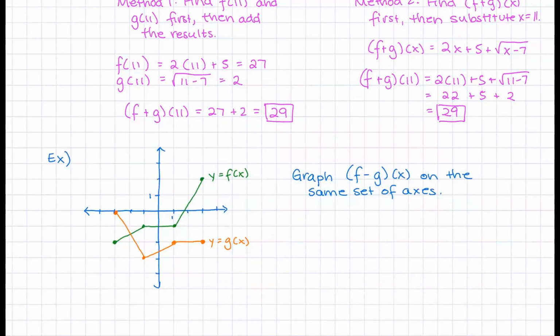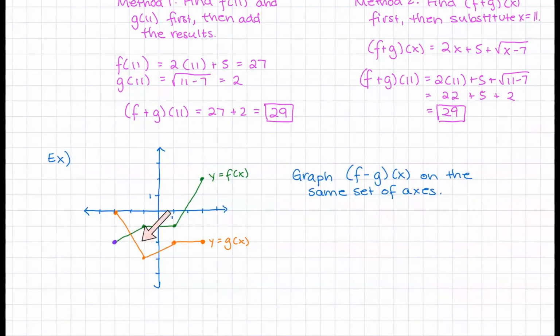So what you do is, like right here, we have these 2 points that are lined up. They have the same x input. So let's make sure we get order right, because remember, order matters. So we're going to do f minus g, which in this case is green minus orange. The green value is at -2. The orange value is at 0, so -2 minus 0 is -2. So I'm going to start off right there at -2.